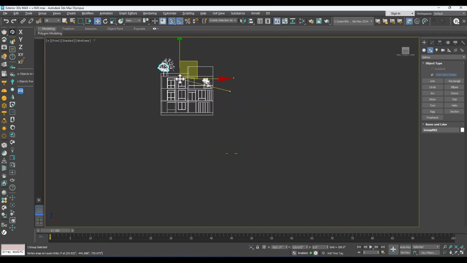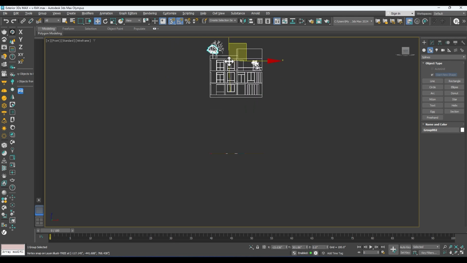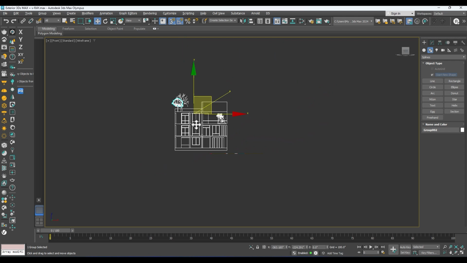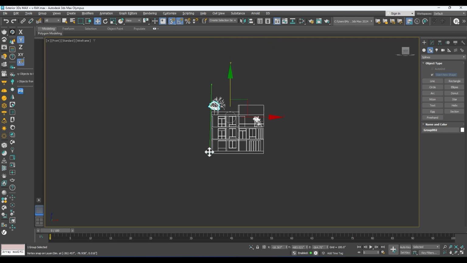So as you can see, our reference elevation doesn't follow the axis. So I need to activate axis constraints here. So select and activate and then done.